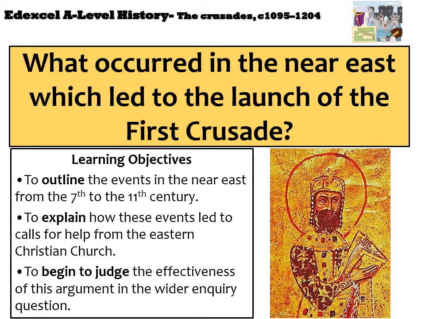So if you want to get this down as your heading, it's what occurred in the Near East which led to the launch of the First Crusade. We're going to try and outline the events between the 7th and the 11th centuries AD and try and think about how these events led to the call for help from the Eastern Christian Church to the Western Christian Church. And I'm going to try and hopefully just give you a bit of background today.